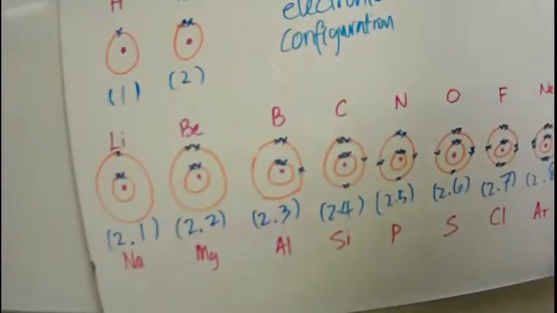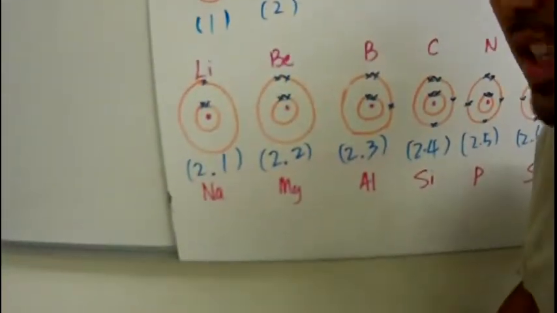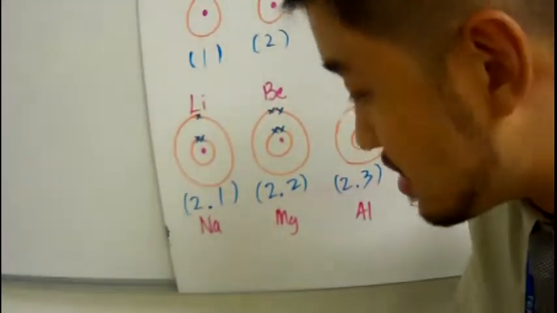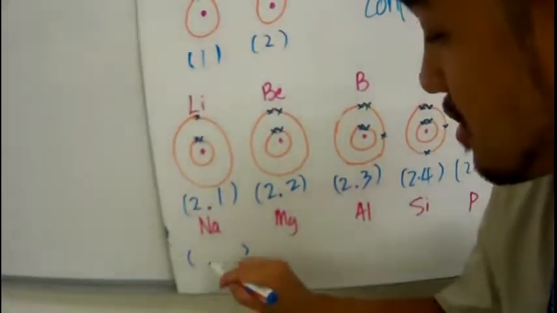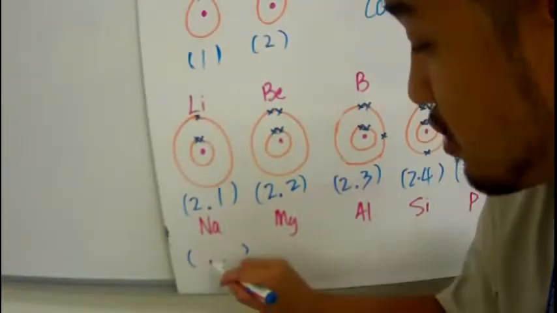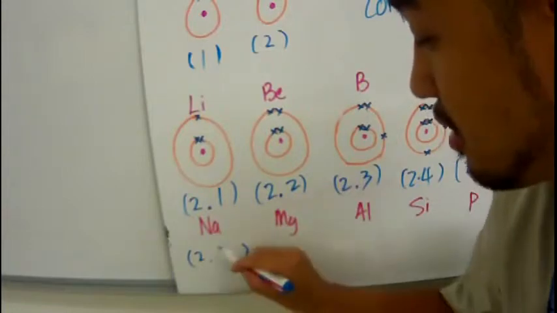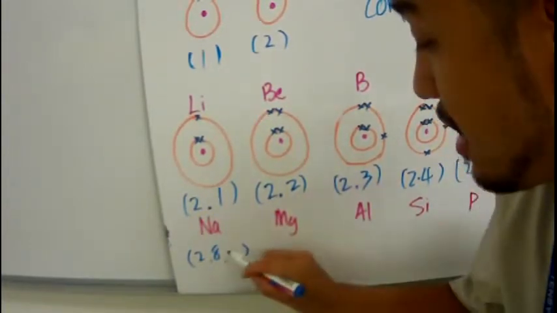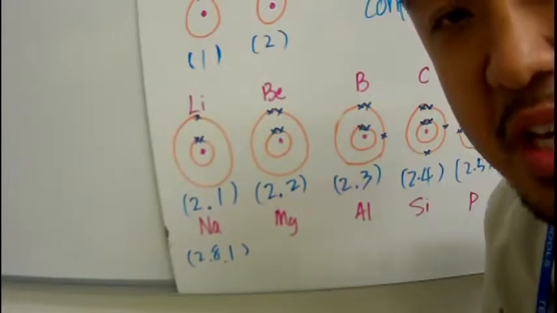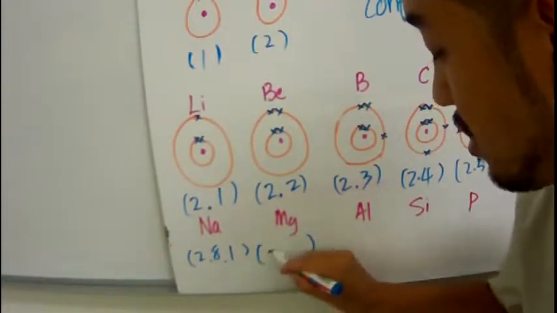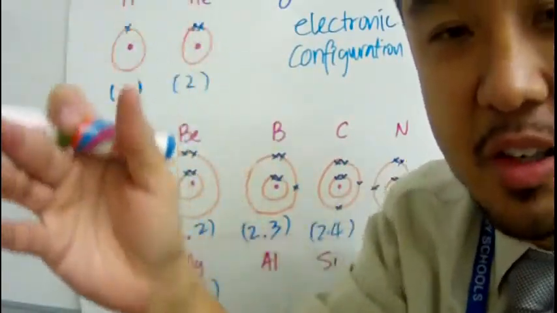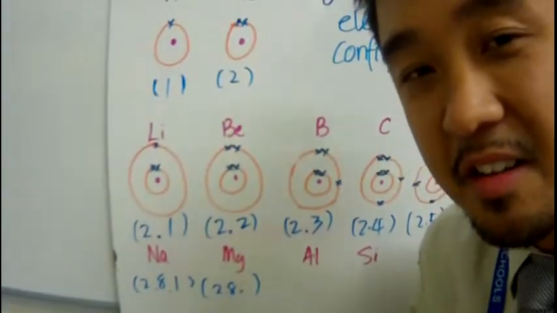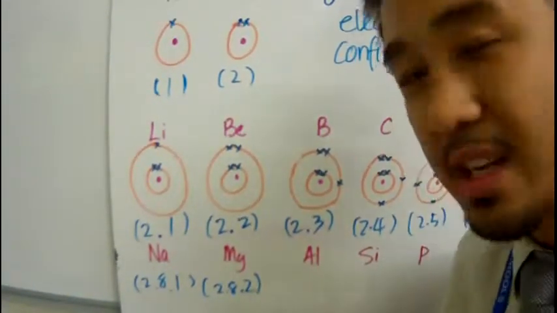Now, let's talk about another element. I'm not going to draw down the electron structure anymore because this just takes too much time. Yes, chemists are lazy. Sodium, if you look at the periodic table, is on the third shell, third period, so you have 2 dots, 2 electrons on the first energy level. It has a full second shell, and then finally it has 1 electron on the outside shell. Magnesium will look almost like sodium, but it has 2 electrons on the outside shell.